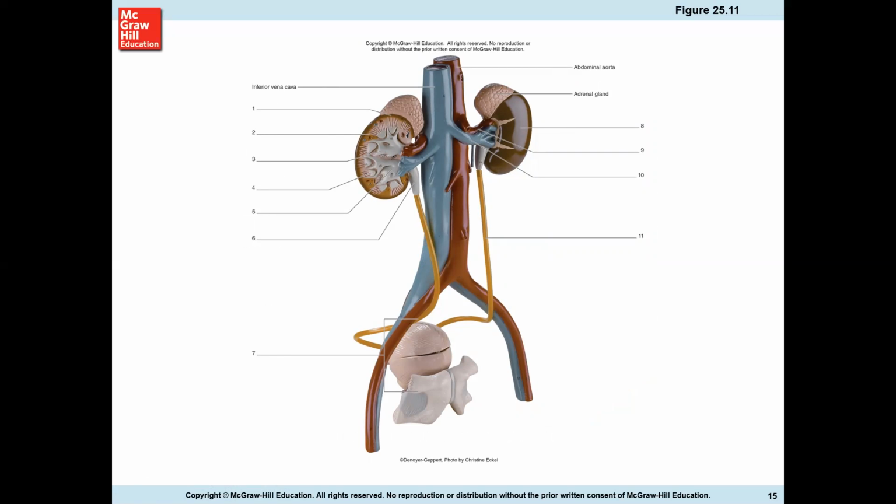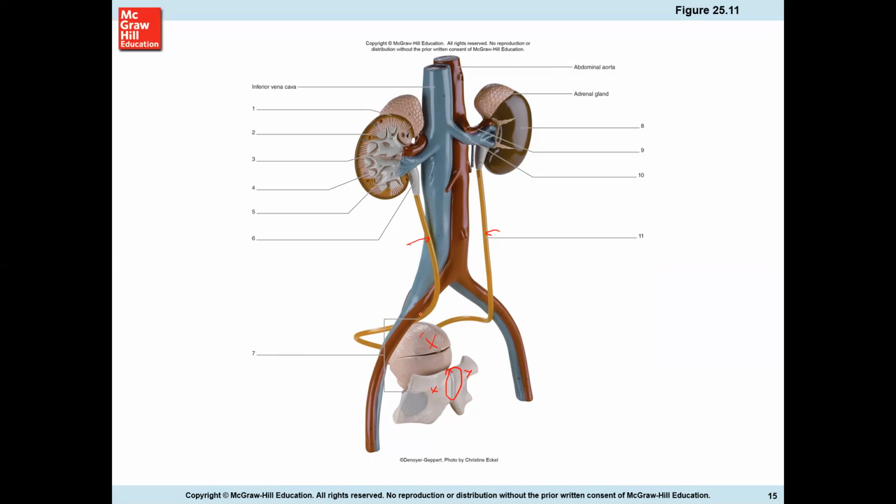You can see the cortex and the capsule and the major and minor calyces, and the ureter is nice. So this is probably what you'll see in the atlas. These tubes, the ureters, left and right ureter, don't forget this, and the urinary bladder. Doesn't really show the urethra. Here's the pubic symphysis and the pubic bones, just anterior to the bladder.